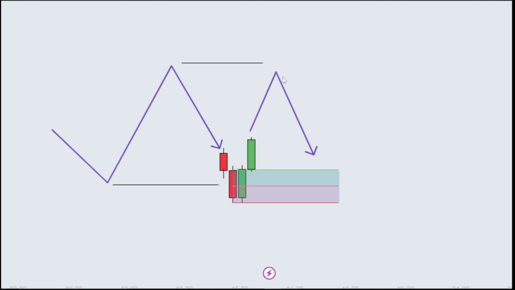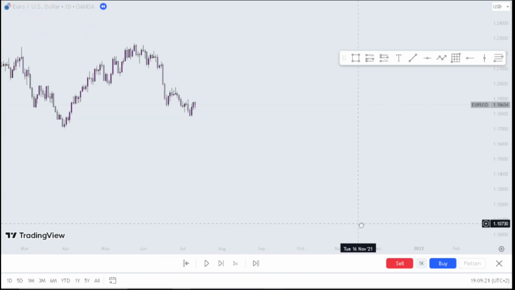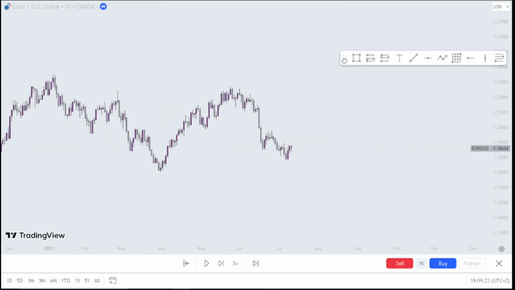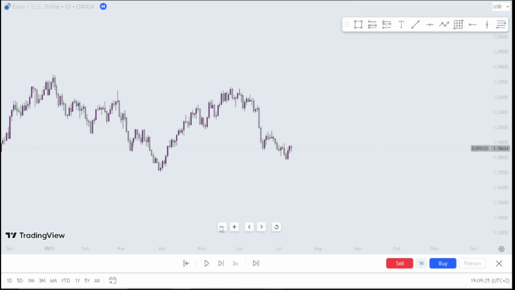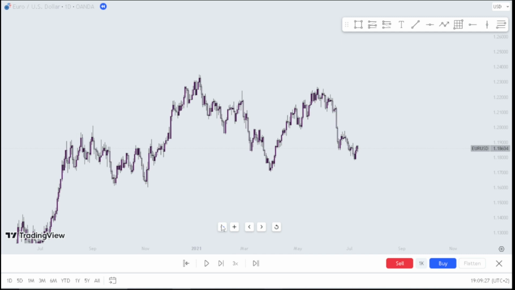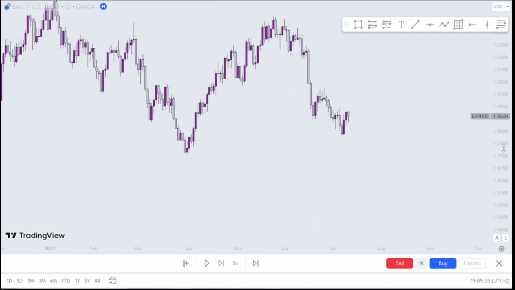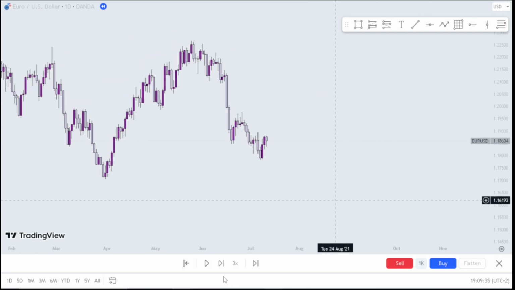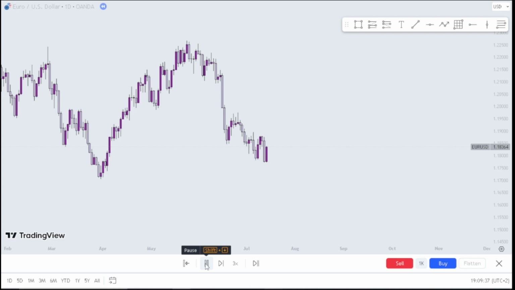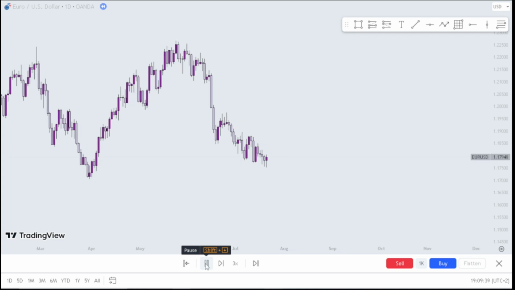Let's go into the charts and look at a few examples of how it works. Okay, so here we have Euro USD on the daily time frame. The order flow, if you ask me right now, has just turned bearish. So we'll be looking for sells. So let's see what the market is doing. So if we can see, we're making lower lows and lower highs.